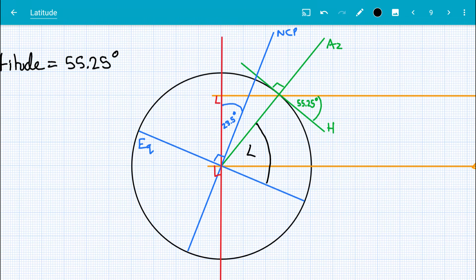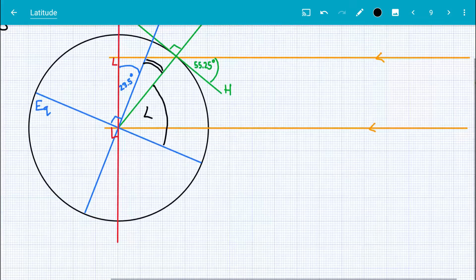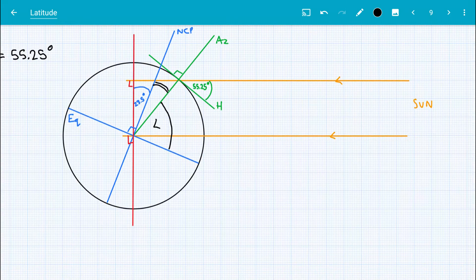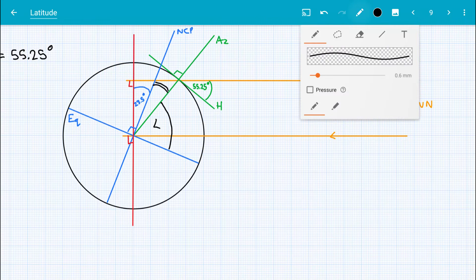So you can see, in order to try and fill in the missing pieces, we need to know what maybe this angle here is, and then 90 subtract that angle will be our latitude. So the angle between the north celestial pole and our azimuth. Well, you know, this is all we've got to go on. So let's not reach for equations. Let's redraw some of these lines in an easier way to see what's going on.